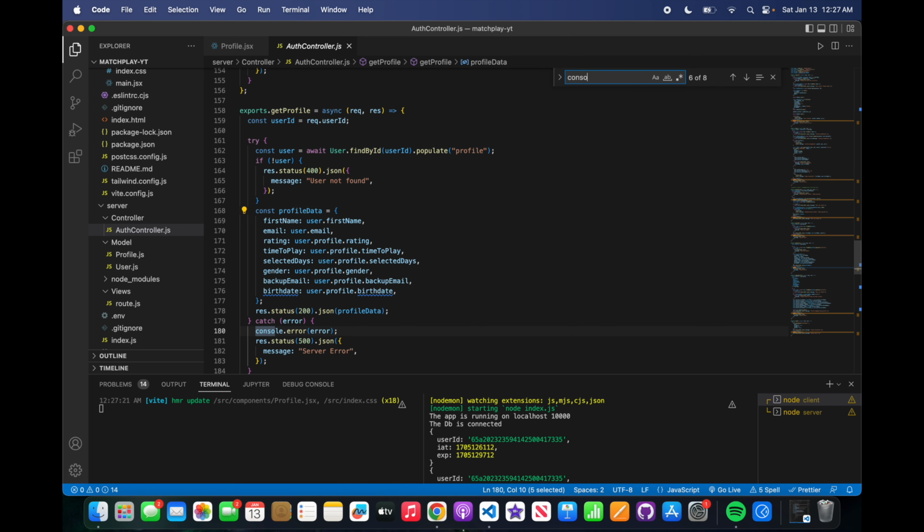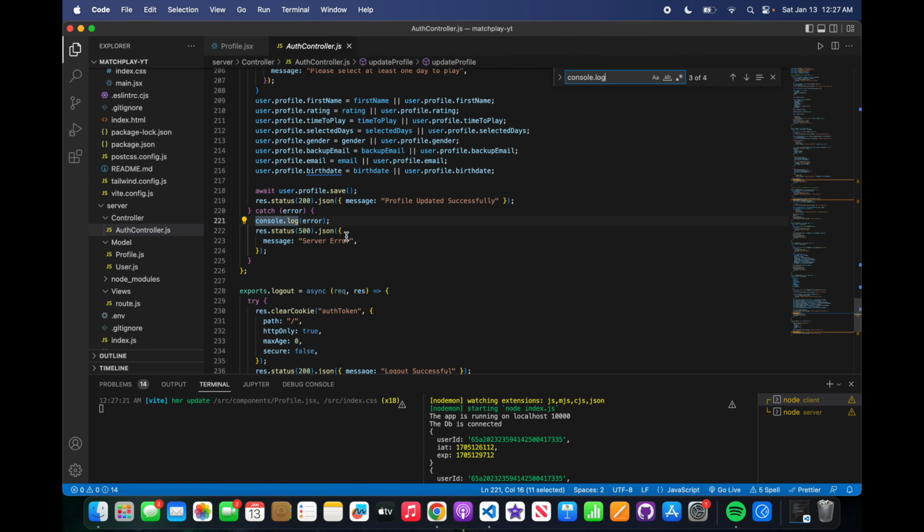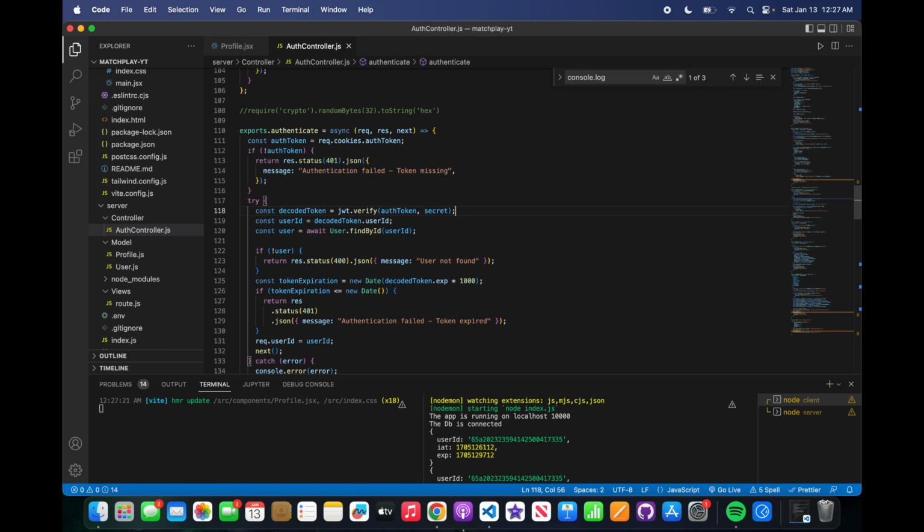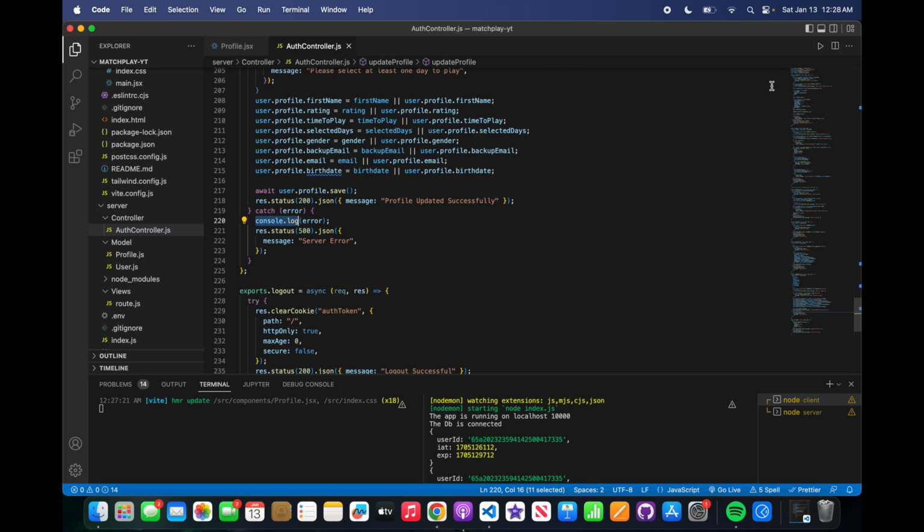So let's see, console.log. Yeah, that's fine. There we go, that's why. Alright, that's fine. So now we're good. I just don't want that to keep console logging.